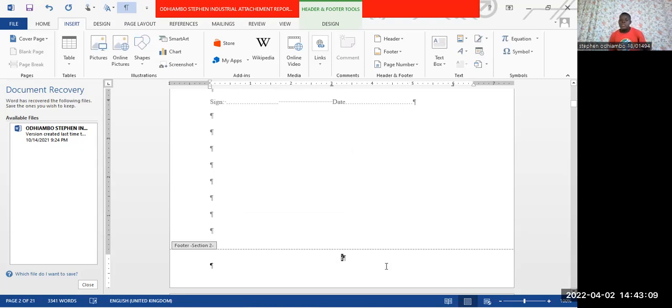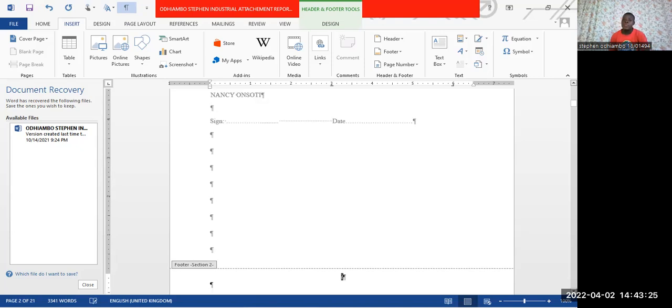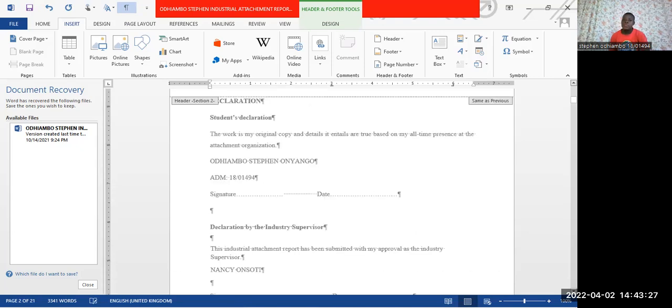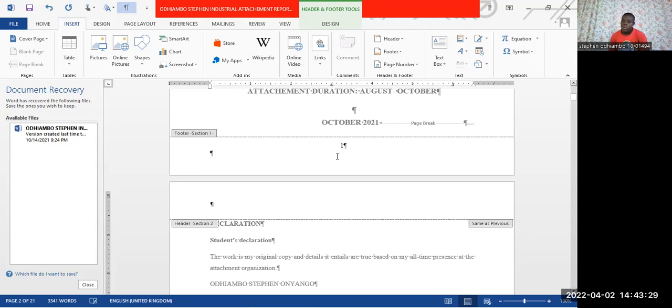So you will see we have Roman 1 here. So the document will be numbered from Roman 1, from declaration to the last Roman, unless we are going to change it. So page number will remain with the letter 1.